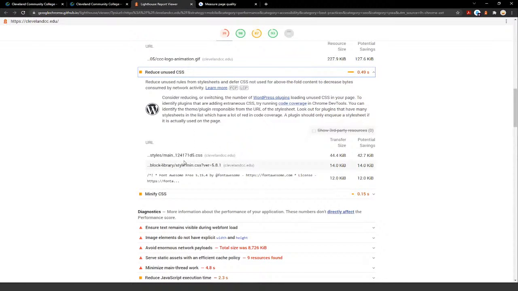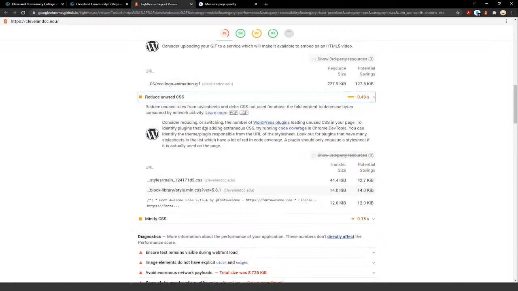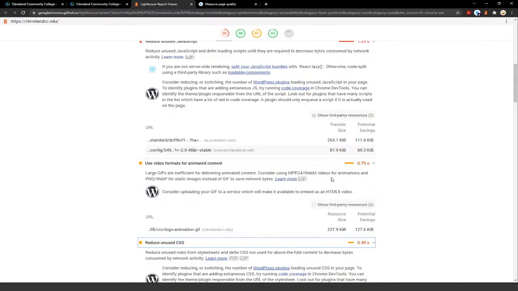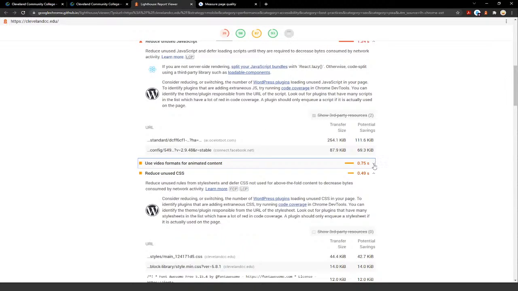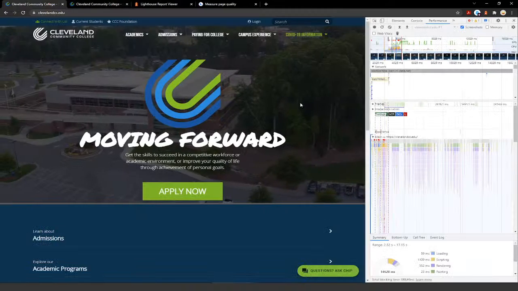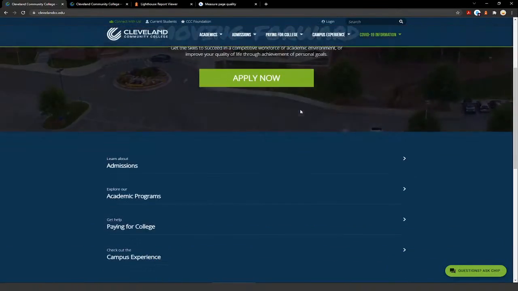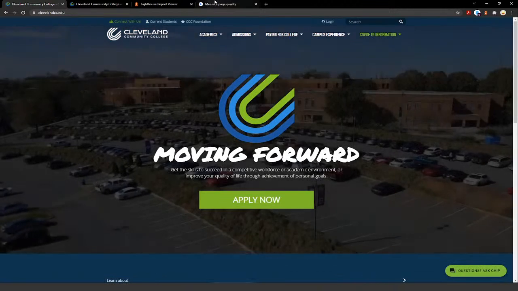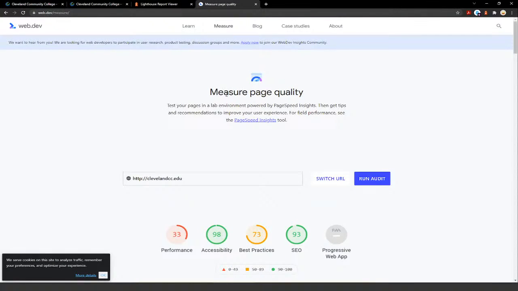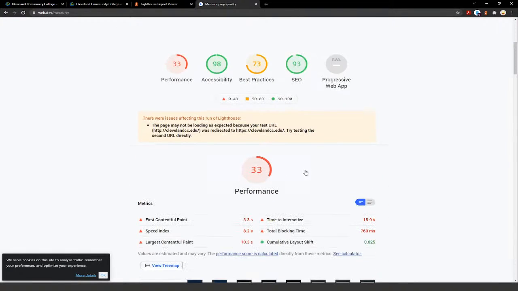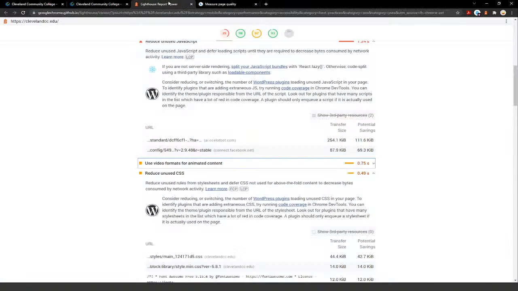Here's one of the things that we were looking for. Reducing the unused CSS. And, you know what? It's changed a little bit. I didn't even think about that, because the old website used to be based entirely on Bootstrap. The website before the one that looks like this was based entirely on Bootstrap. So we would get higher numbers when we were doing this, or we'd get lower numbers rather. Lower is bad.